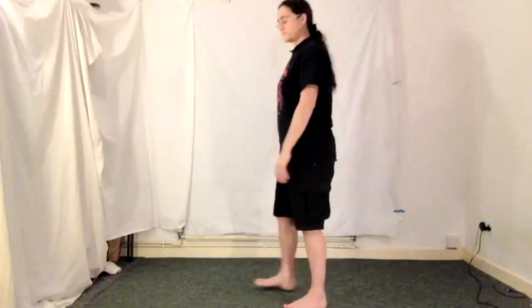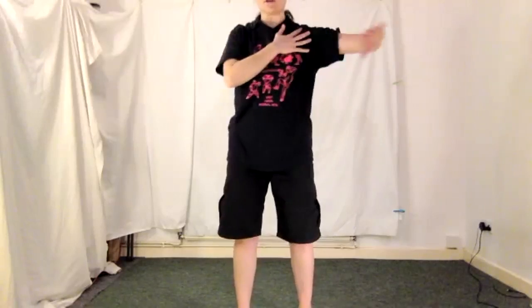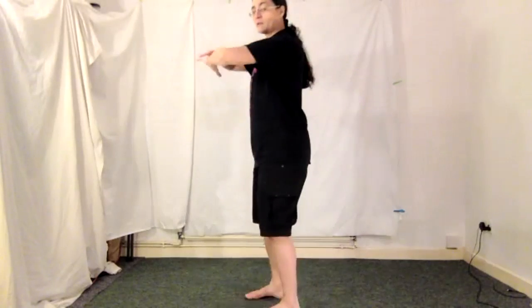Okay, nice and relaxed. Okay, so the chopping one is you go like this. So if you just have a look from the, actually we'll do it without, so we go like this. And what Carell said is imagine you've got a blade attached to your forearm and your little finger, and you've got like a big field and you're chopping the long grass with your bladed arms. So you just like that, but you keep a bend in the arm. You keep a bend in both arms. So you're not fully straightening them. You're coming out like this.